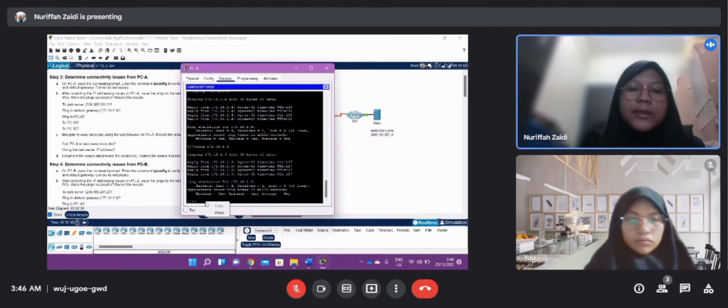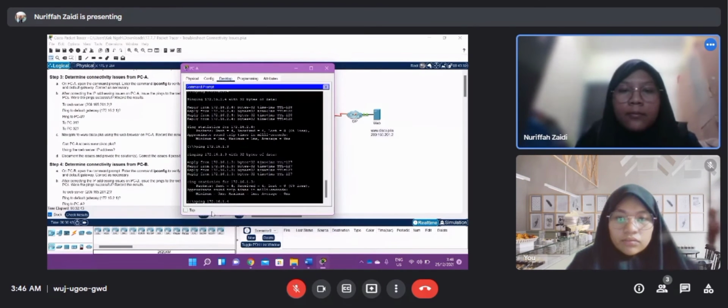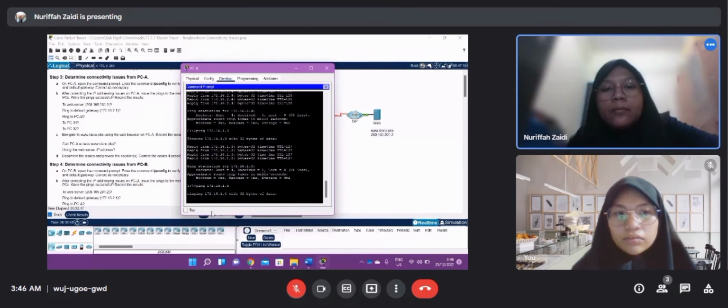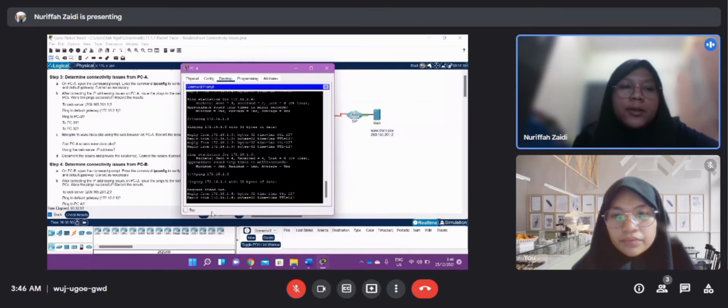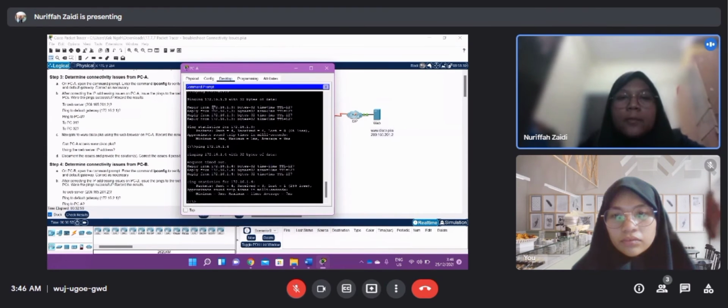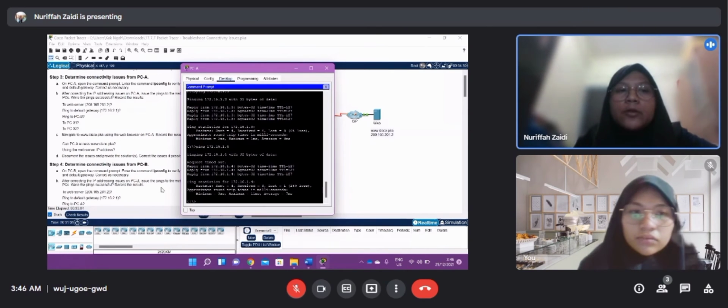And lastly, for PCB, also successful. Now after that, enter ping to all the IP addresses to determine the connectivity in PCA.